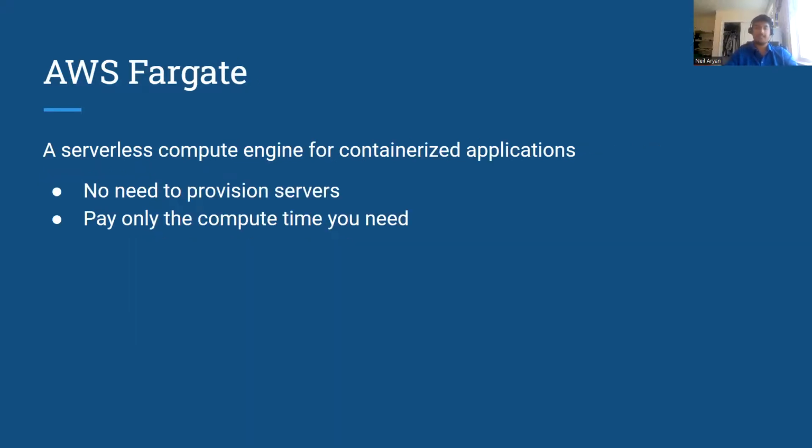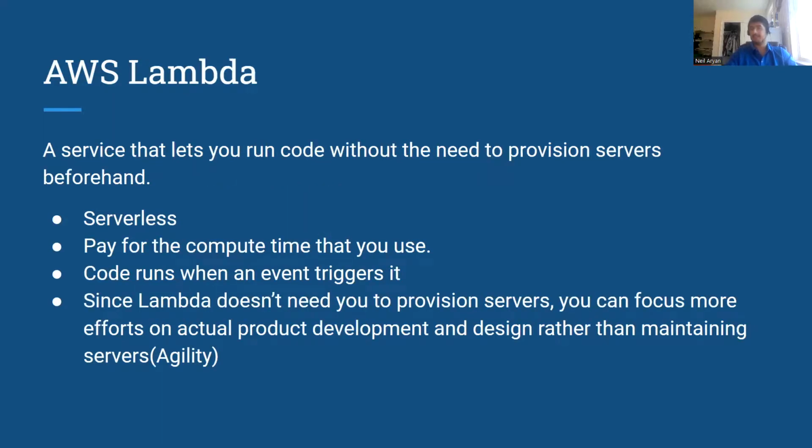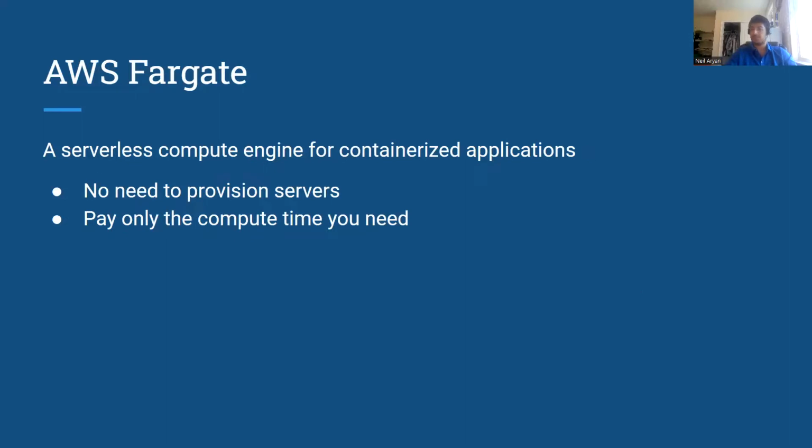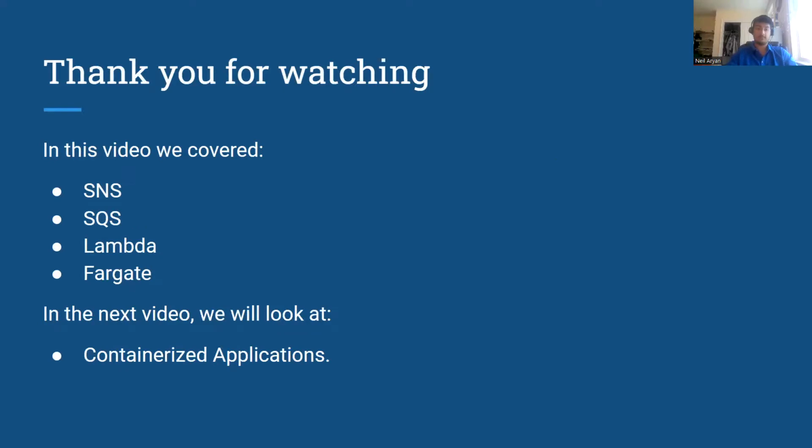Now let's talk about Fargate. It's very similar. The only difference is it's not quite event-based. It's just a serverless compute engine. It's also only for containerized applications, which we'll be looking into the next video. There's no need to provision servers, and once again, you only pay for the compute time that you need. It only works for containerized applications, and we're going to be talking about that in the coming days.